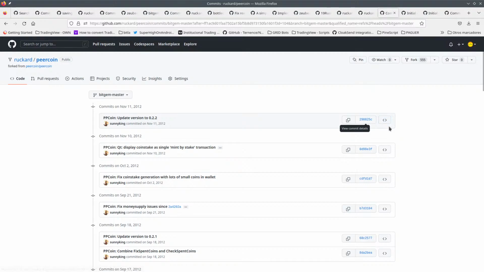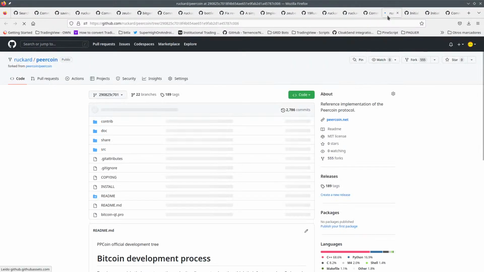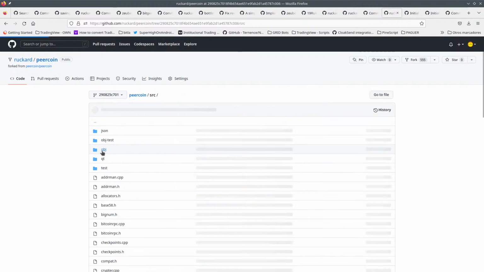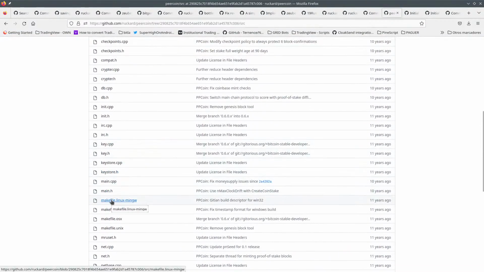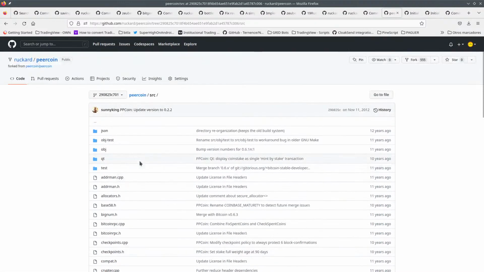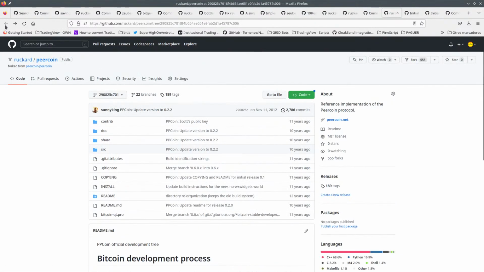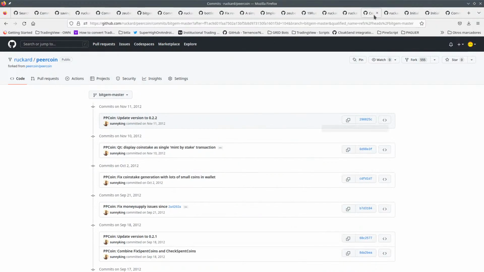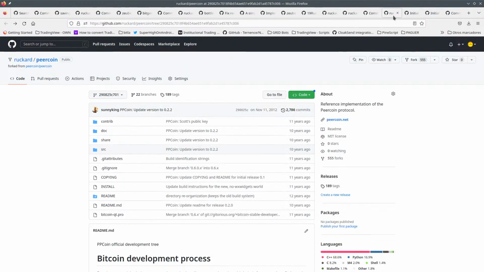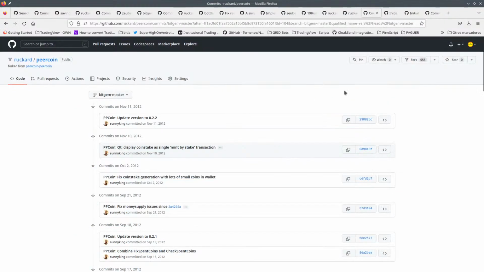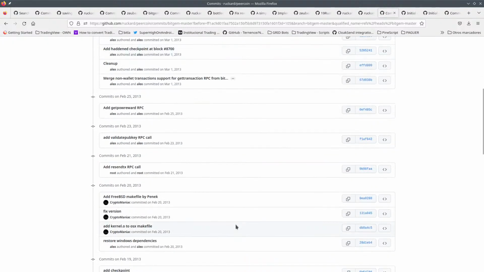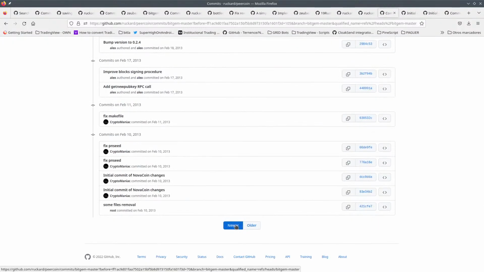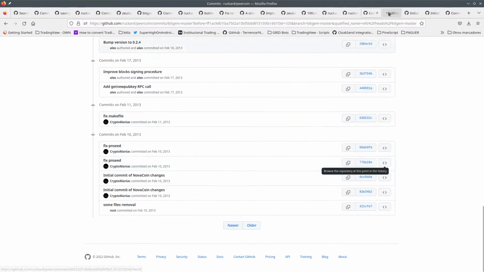Yeah, we have PeerCoin. Does PeerCoin have kernel.cpp? No, it does not have it. What about NovaCoin just after being done?